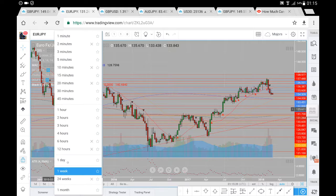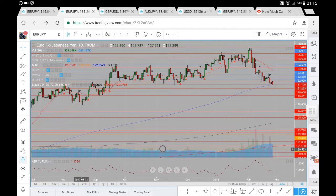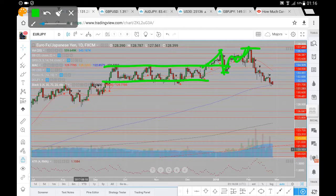So let's have a look at the daily chart before wrapping up. On this daily chart, we were in a trading range between 134 and 3170. We had a break to the upside, a break back in within the trading range, found support, and had another move to the upside into an area of resistance around 37.44. We have seen sell side momentum take us beneath this trading range that we were in for a large part of 2017, from pretty much September up until late December.